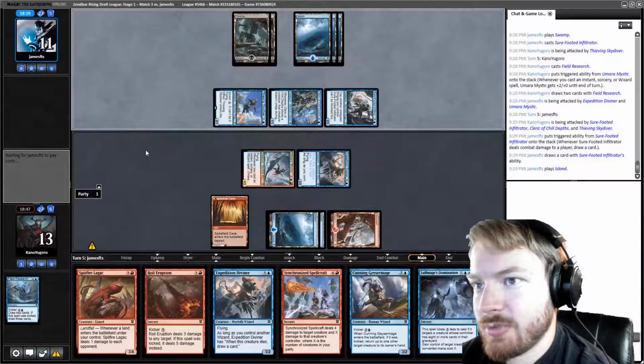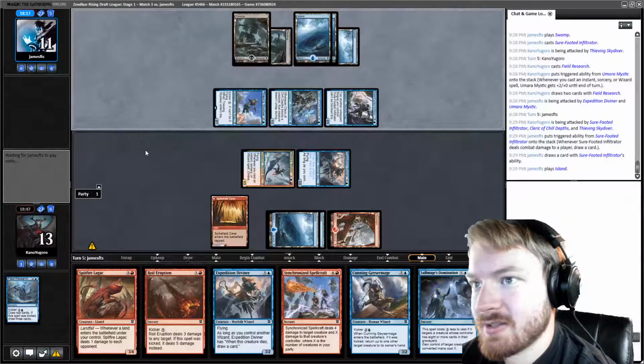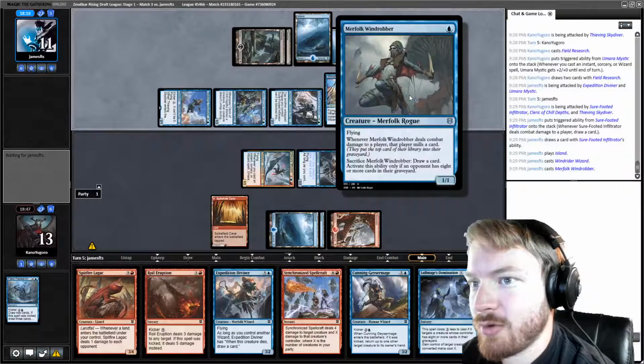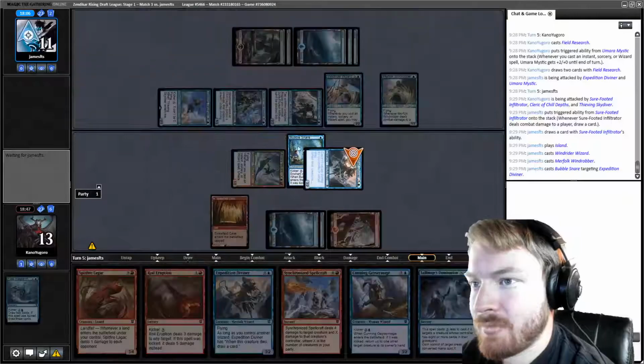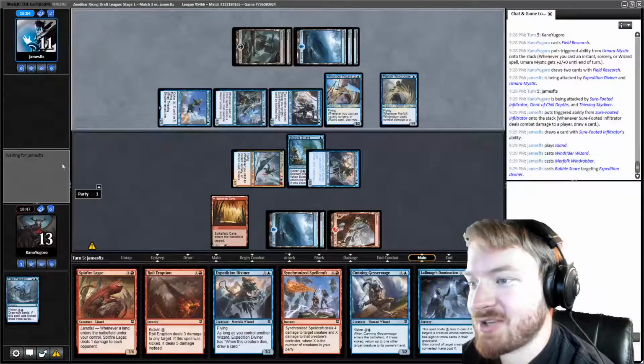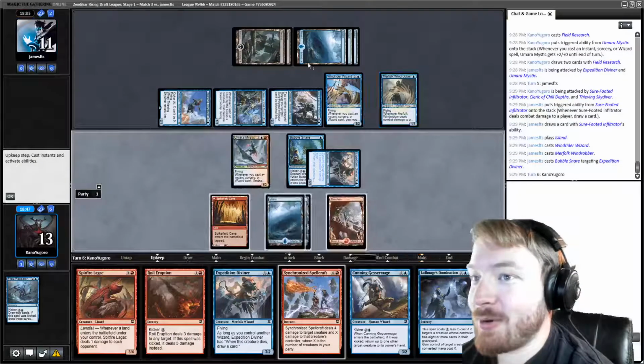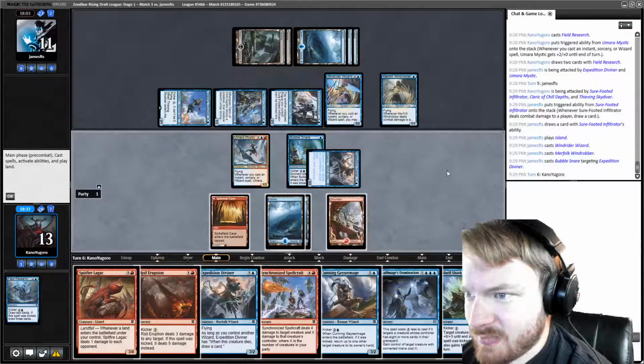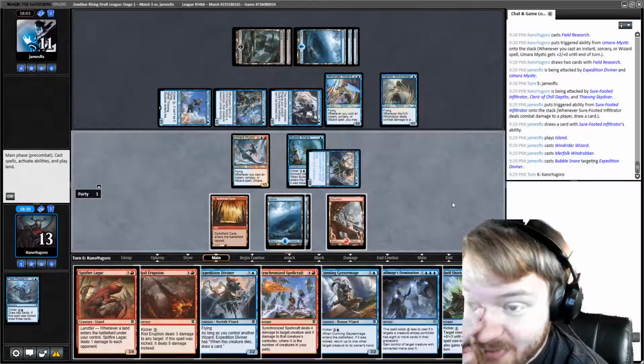If we draw an island, we can steal one of their guys. They play a Wind Rider Wizard and a Merfolk Wind Robber. Okay. And a Bubble Snare. That's actually quite unfortunate. Wow, our opponent's deck is very mana efficient. Okay, we get a Spell Shield. If we play Royal Eruption, we can't play anything else except Spell Shield.